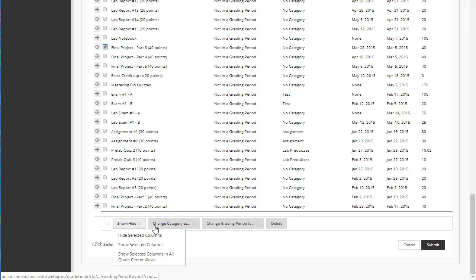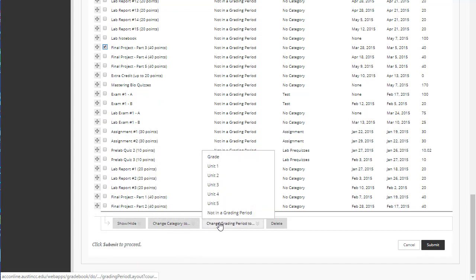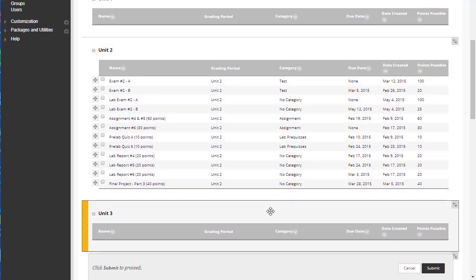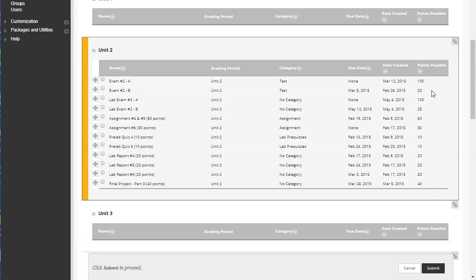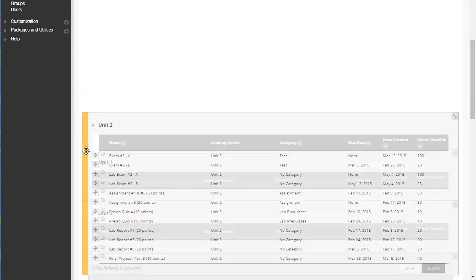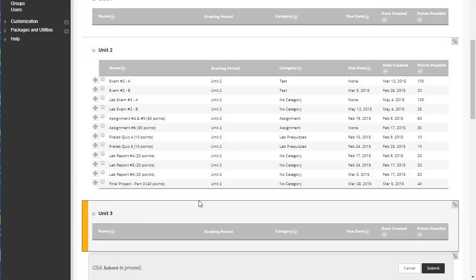I'm going to go down here and change the grading period and put it at Unit 2. As I scroll up, there's everything in Unit 2. So first of all, it's organized everything by unit. I can see clearly everything in Unit 2, and I can see the points associated with each assignment, each exam, and so on. It's just a nice breakout of the unit. It also organizes the grading column such that everything is in order. If I wanted to move units around, I could move the whole unit around, and it would order it in the grading column as well.